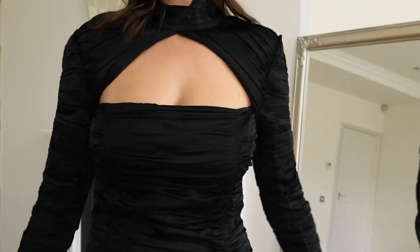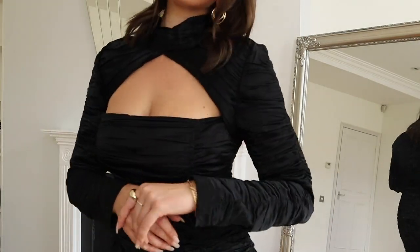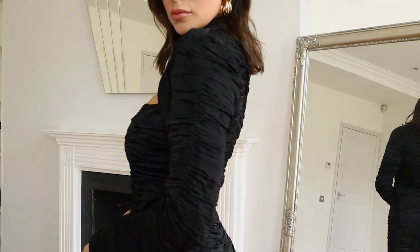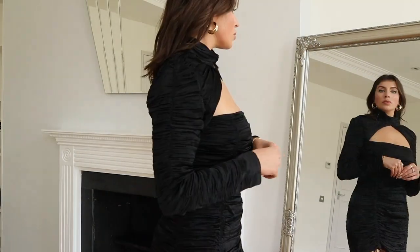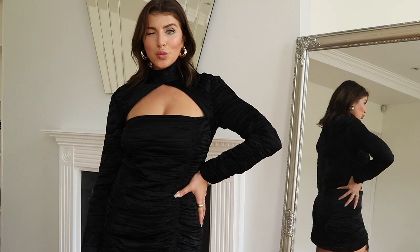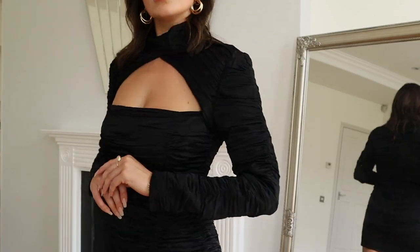Next I found this dress on their popular picks, so I wanted to check it out. It is a silk dress and it's very sexy. I got this in a size small and it's also part of the Join Life collection — this one is 50% made of Tencel Lyocell, which is actually a fabric we use in our bodysuits as well. It has buttons along the top and a zipper down the back — again a bodycon dress, but a bit more elevated and definitely something to be worn on a night out.